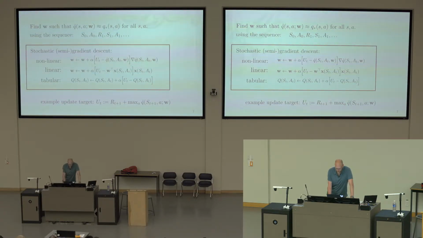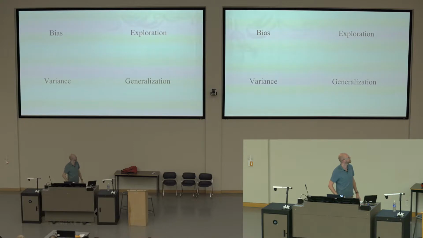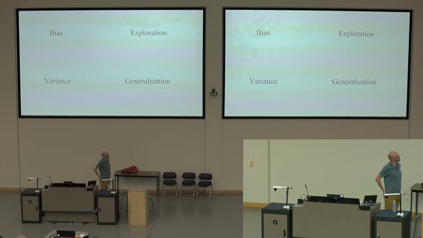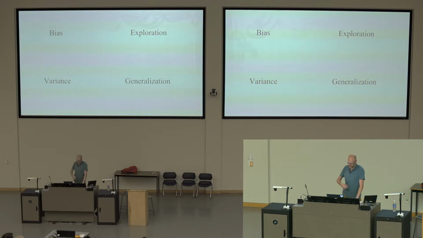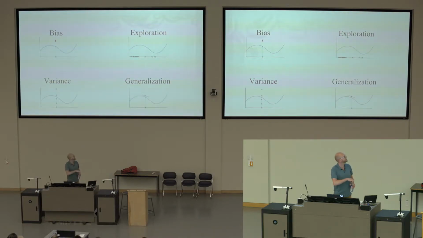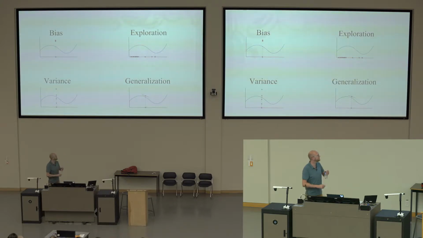Now, what are the different ways sample efficiency is affected if you consider this process? This is all we have. What are the aspects that affect your sample efficiency? There are basically four: the bias, the variance, your exploration strategy, and generalization, meaning what function approximator you use. They affect sample efficiency in different ways, and I try to visualize that over here.